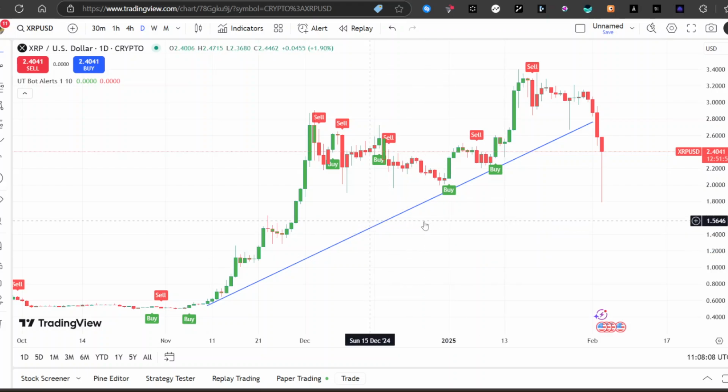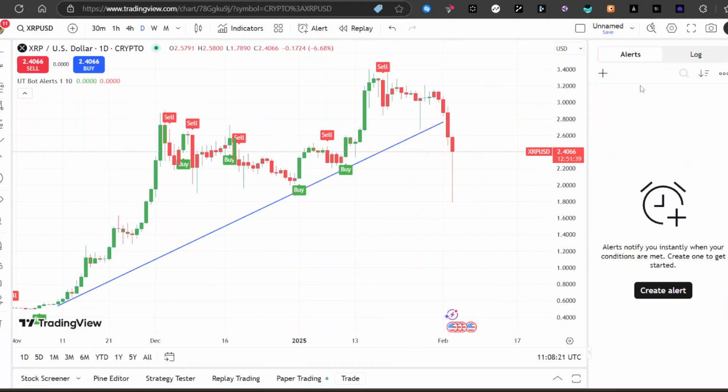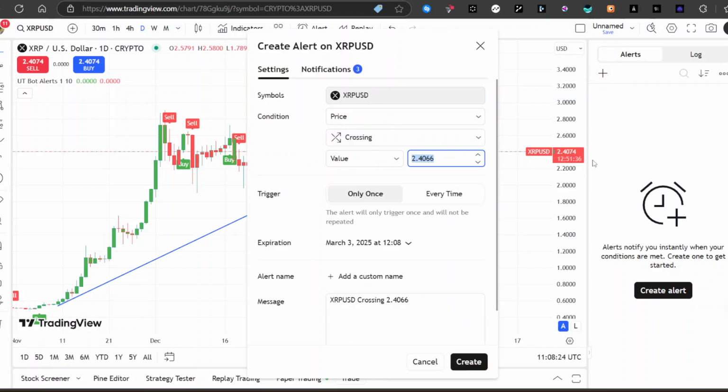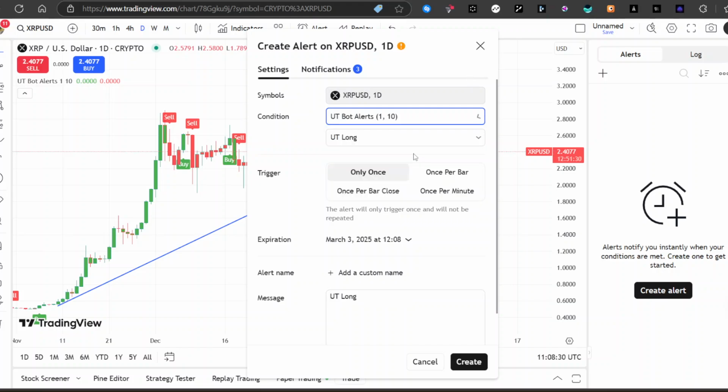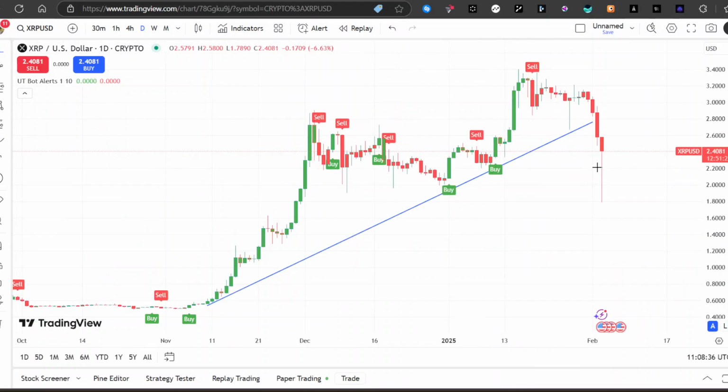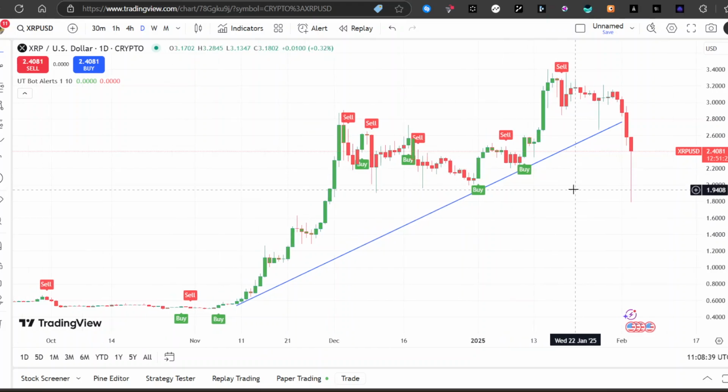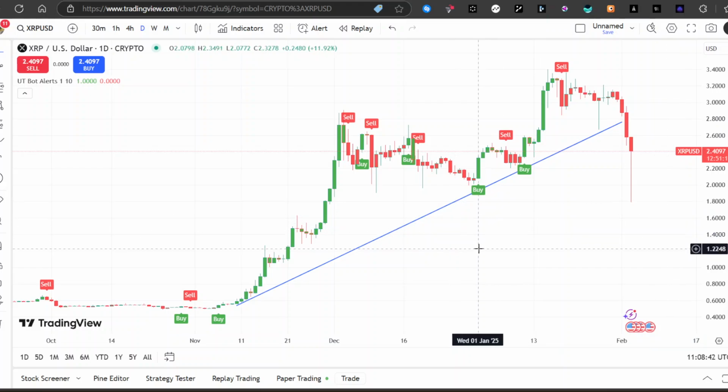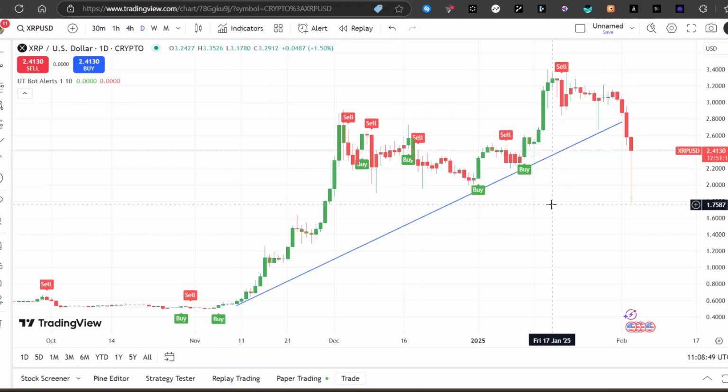So also the indicator analyzes market data and gives buy or sell signals without delays. Right, so you can set up notifications to receive alerts in order to guide your trade decisions and ensure that you don't miss out on potential good market moves, right? So by combining the features of this indicator, the UT bot alert indicator acts as a high precision trend analysis tool that helps traders filter out weak signals and focus on strong trends.